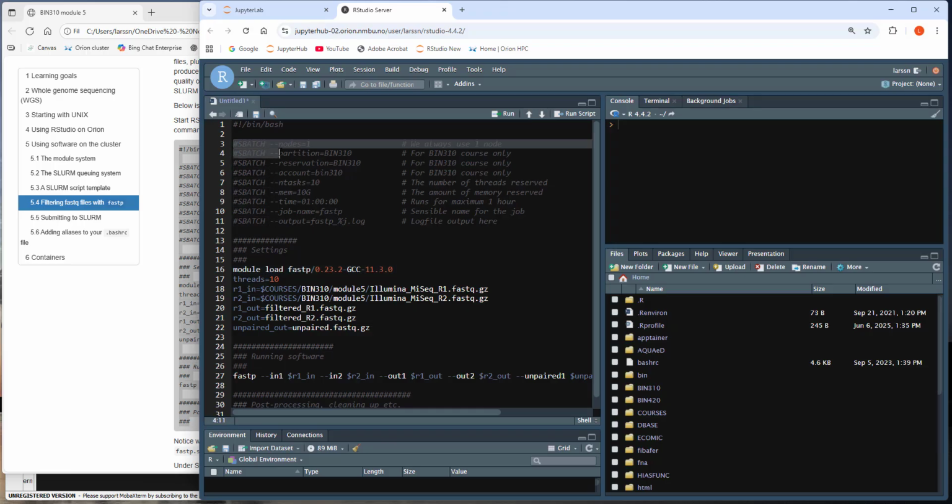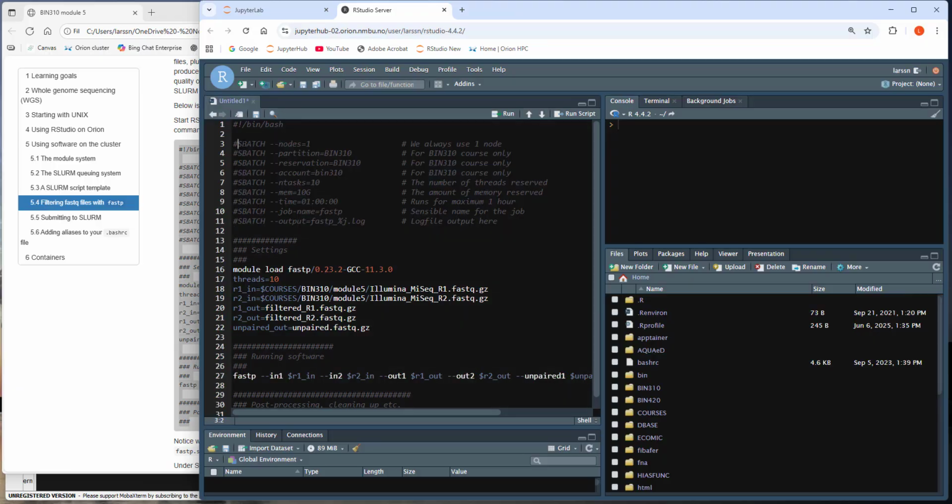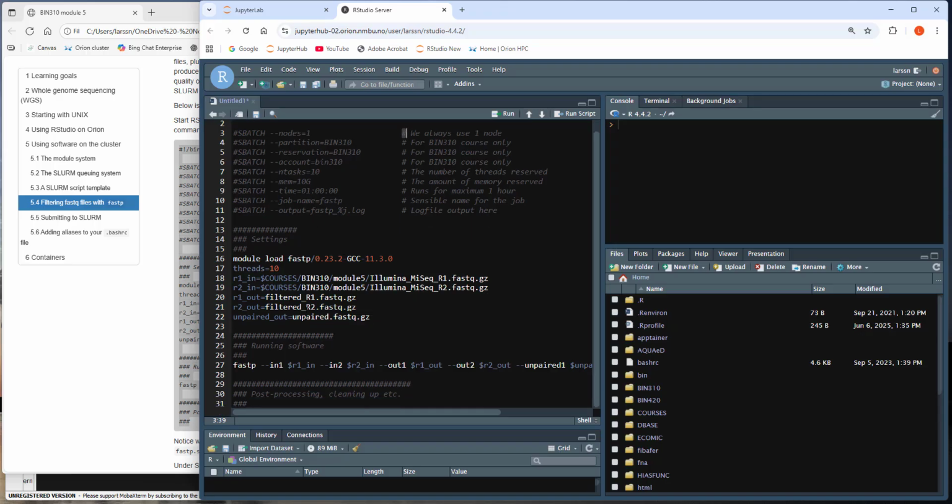We have this header part here, which is not required for a shell script, but this is for the SLURM queuing system to interpret. That's why we have this keyword sbatch in front of the rest. And notice that a hashtag is a comment here, just as it is in R. So that's the same. And there are some codes in here, and here we start actually running the software. But this we now have to save. It's still unsaved.